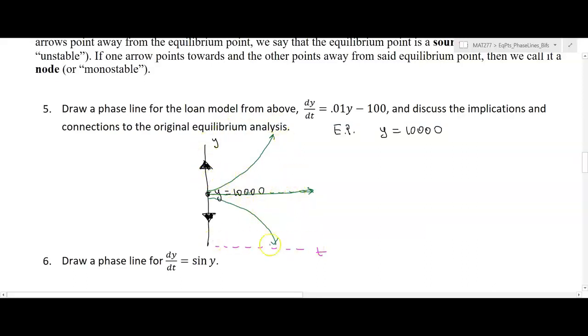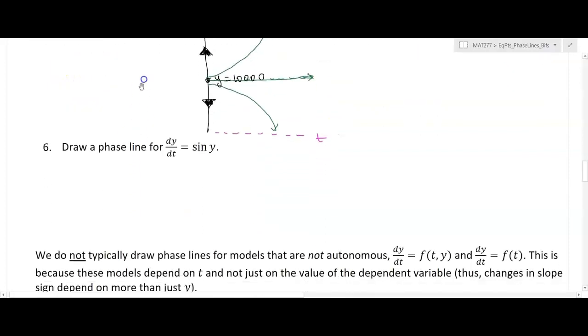So notice that we could kind of superimpose this t-axis, but it's not necessary because this one phase line tells you everything that you need in terms of long-run behavior of those functions. Now, if you wanted this exact curve, you just have to solve this model using separation of variables. So it depends on what our task is, which will ultimately determine what type of tool we use.